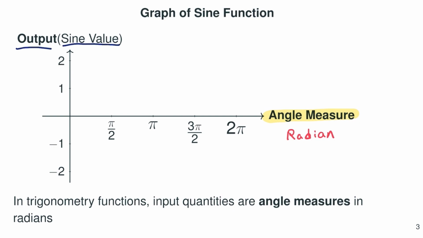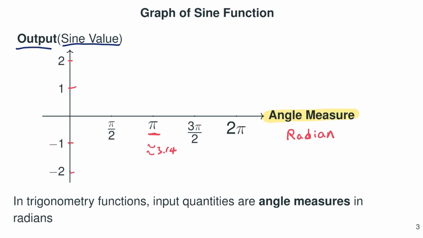So why do radians make more sense when we graph the sine function, or cosine and tangent also? It's because radian is a real number, and in terms of scale, look at this number. Here we have a pi, right? Pi is about 3.14. So if the y-axis is scaled in 1, 2, -1, -2, we have the same scale on the x-axis as well. If 1 will be somewhere here, 2 will be somewhere here, 3 is just left of pi. So it is easier to have the same scale on the x and y axes using radians.